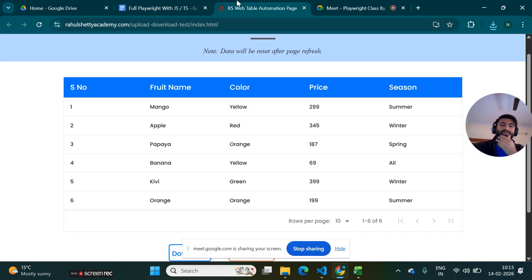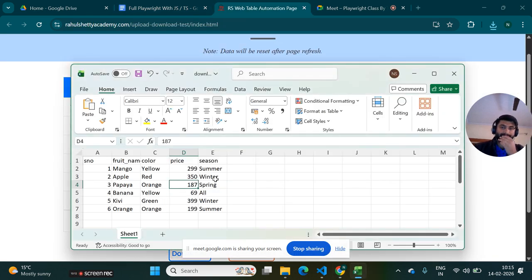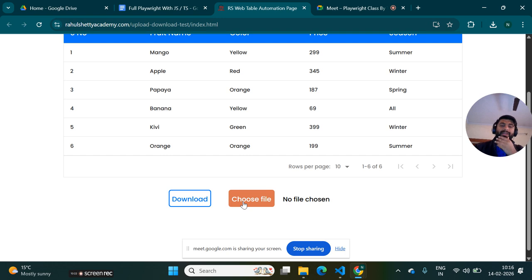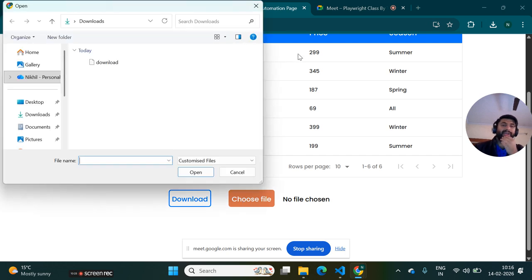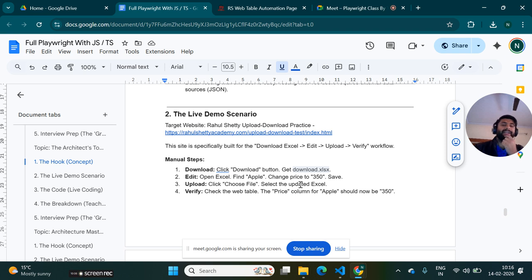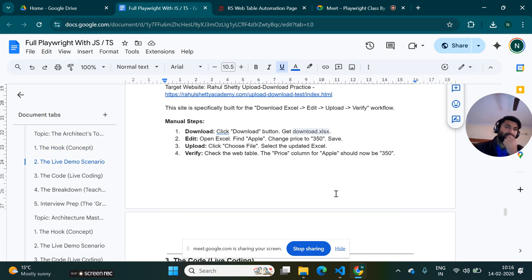Now we have to save this updated file. Once this file is saved, we have to upload this file. Right now the data is 345 only. Now I'm uploading this. Now you see the price has been updated to 350. So we have to verify that this price updating functionality is working correctly or not.